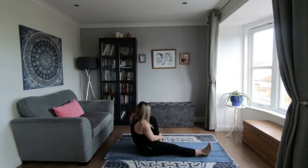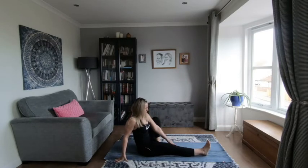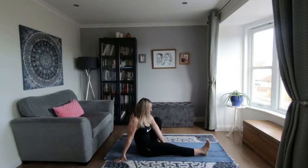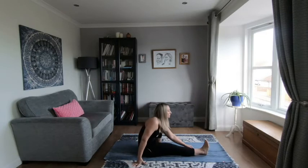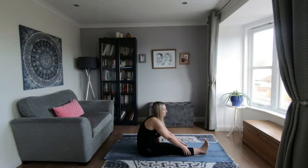Slide the left heel in towards the sit bone. Left ankle under the left knee. Hug. Bring the left arm inside the thigh and connect shoulder and knee. Give them a squeeze. You want a nice gap between your foot and your outstretched thigh. Take hold of the right leg. Look forward.